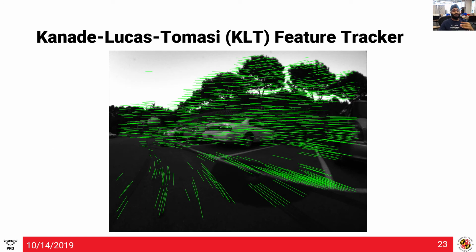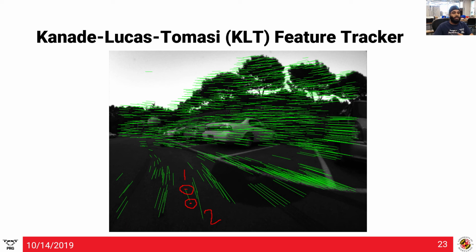This is the output of, let's say, 2 frames or 3 frames or n frames, if you want to call it. So the point you see, let's say this point to this point, this is from frame 1 and this is from frame 2. This green line is saying that this particular feature moved from this point to this point across the first frame and the second frame. So that's basically what your KLT feature tracking gives as output.